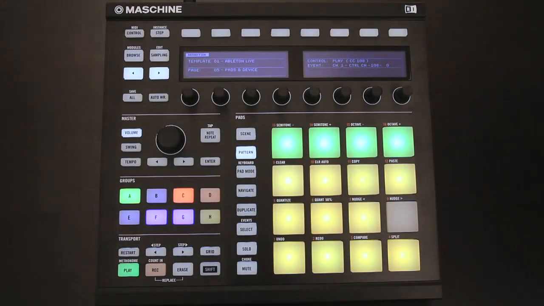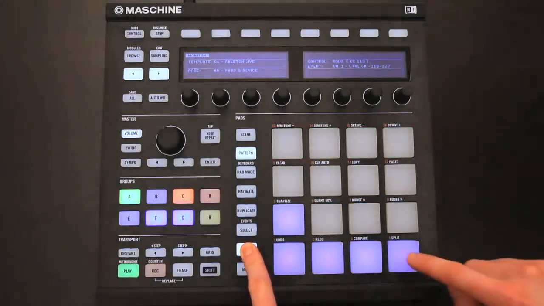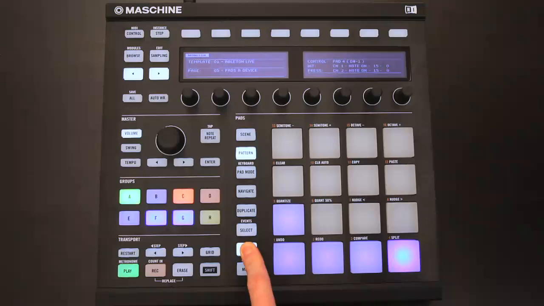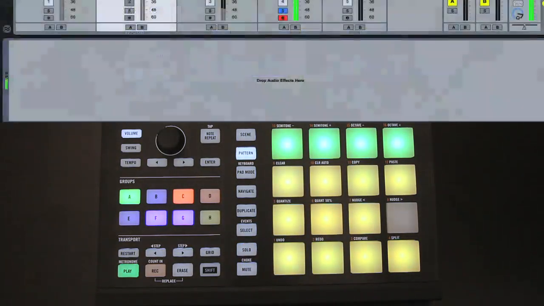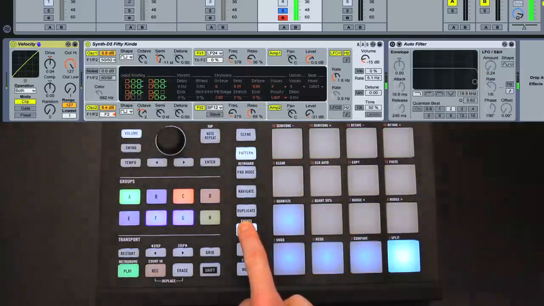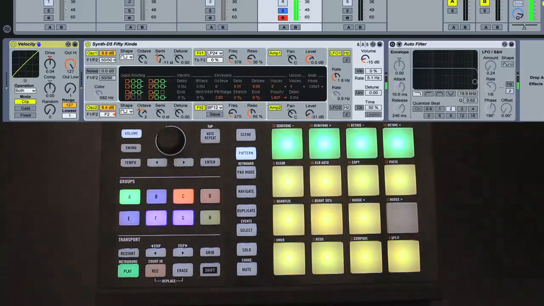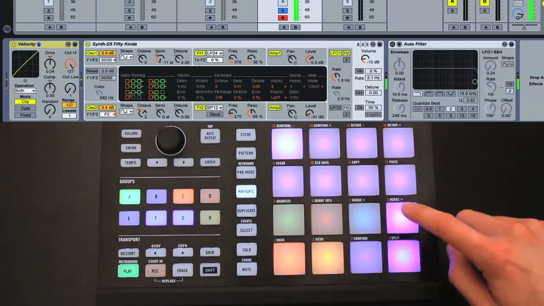Let's say I have my session playing and I want to adjust the filter on track 4. So what I'll do first is solo that track, so you can hear it more clearly. And now let's select that track, so I can see what devices I have on there, which I can do by holding down Select and hitting the same pad. Now let's enter control mode by hitting the Navigate button, and then device mode within that by pressing pad 8.